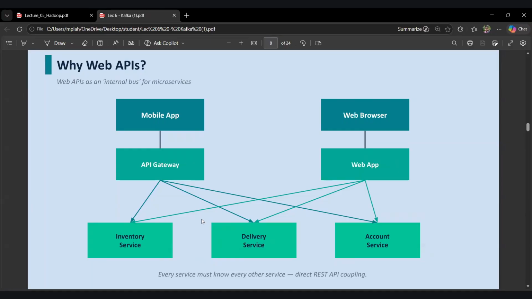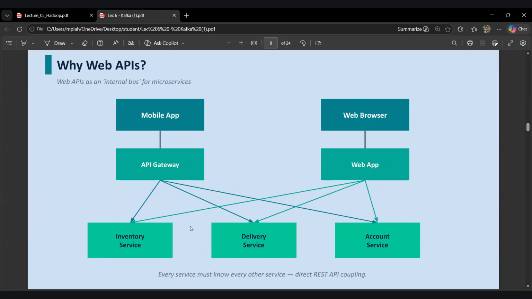For example, the inventory service talks with the delivery service, and the delivery service connects with the account service. Each and every microservice communicates with the others throughout the network, right?